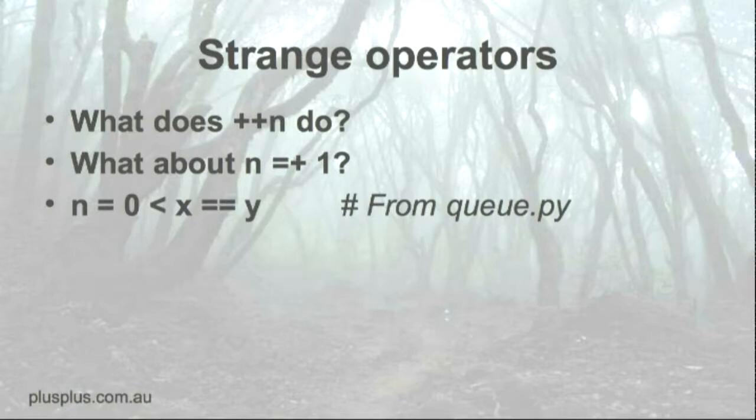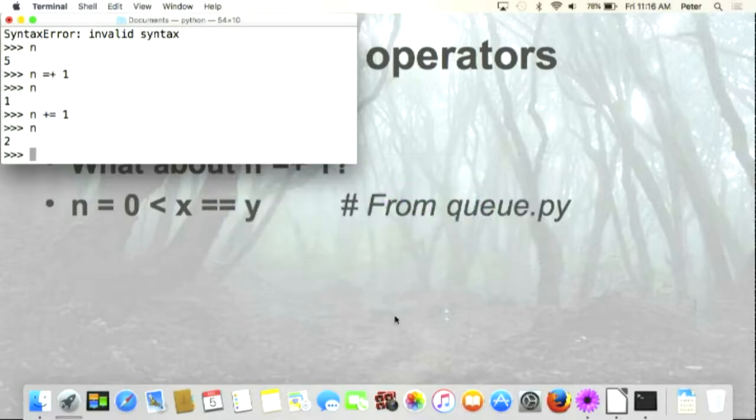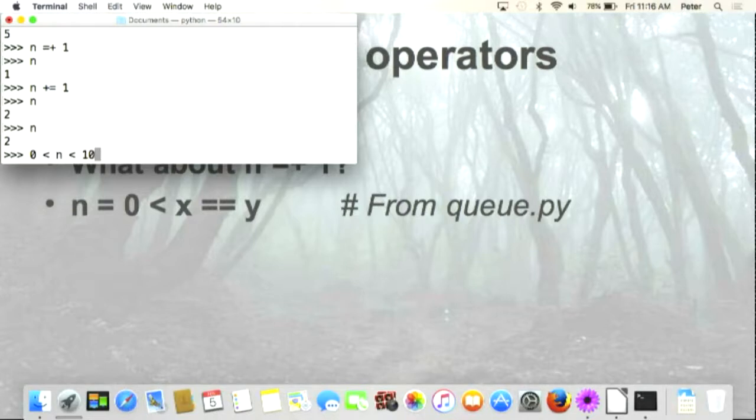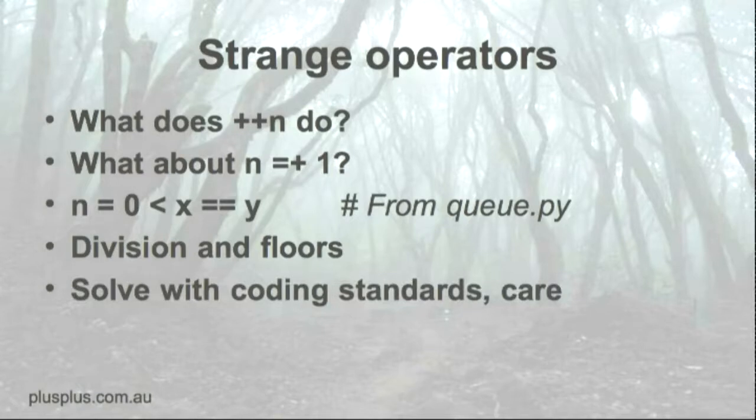The Python logical range operator, which we typically use as 0 less than n less than 10, is actually an AND logical operator. So that's n gets 0 less than x, and x value-wise comparison to y. We rarely use that, to be honest, as a beginner. If you came across that, you'd be like, nah. I thought Python was supposed to be easy to read. But it's just an extension of the range operator in Python, which, PS, is a gorgeous operator, and hardly any other language on the planet has such an operator. It's actually a really nice way of doing that, but it's actually an AND.